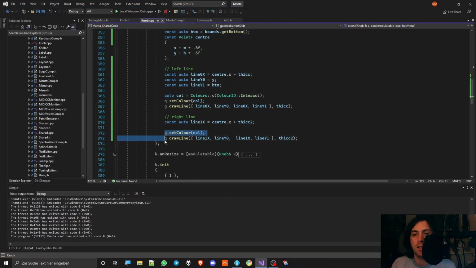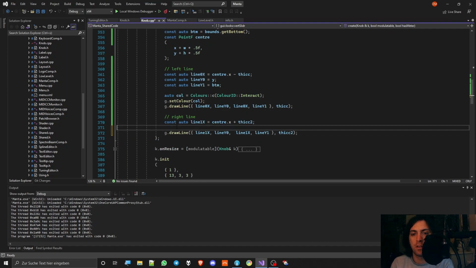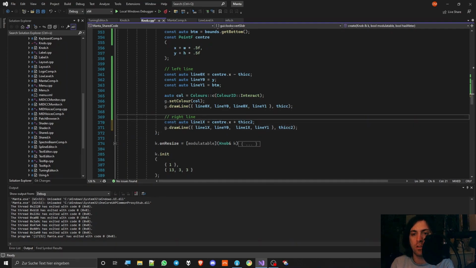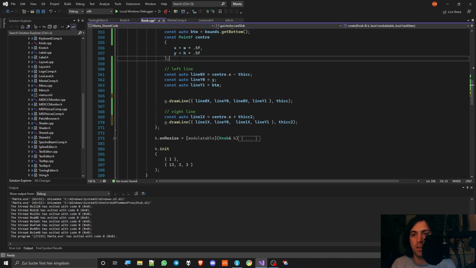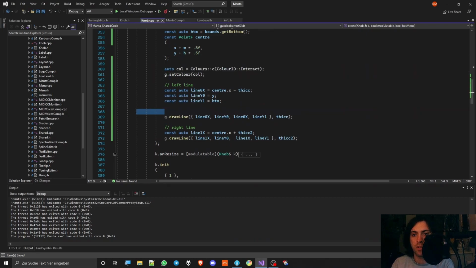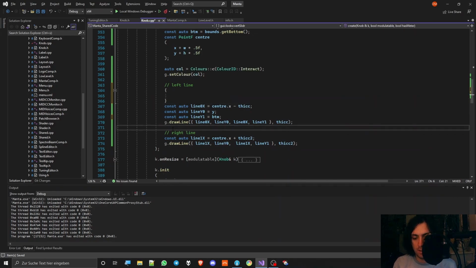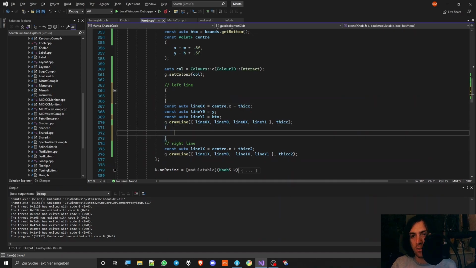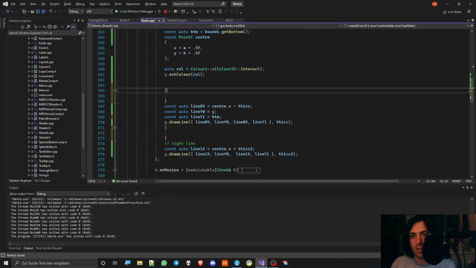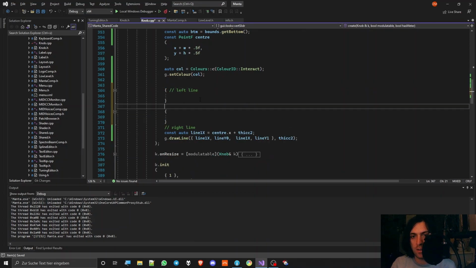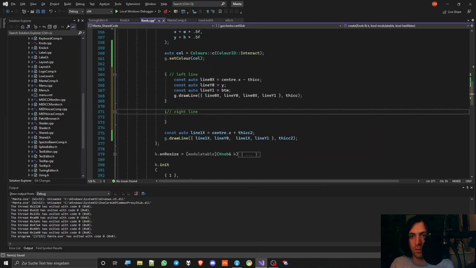Now we can tidy up this code a little bit. These two things belong together. You can put that somewhere else so that it looks a bit more tidy. What I like to do is making scopes of things, not because I need a scope, but just so that it becomes more obvious where specific things are happening. I think it just looks nicer.